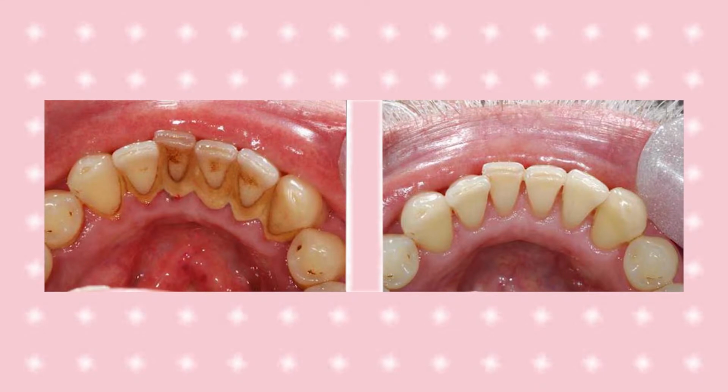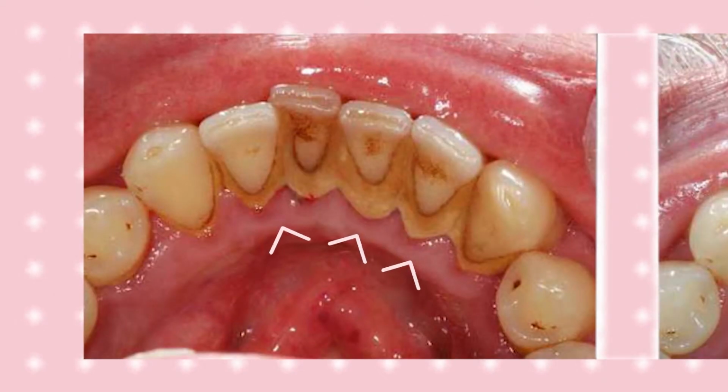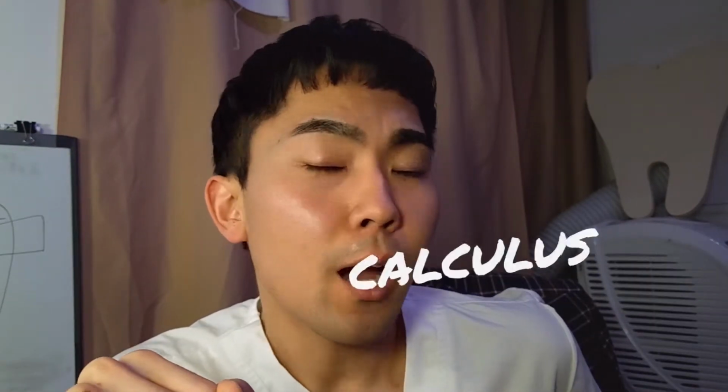Take a look at these 2 pictures. One represents clean teeth, another one represents dirty teeth. The one that represents dirty teeth has a yellow stuff around the teeth, as you can see. We call this calculus, and calculus is a buildup of dental plaque that became hardened. This calculus causes complications such as caries and also gum recession. Then these complications lead to hypersensitivity, tooth mobility, and also the worst case scenario, tooth loss.